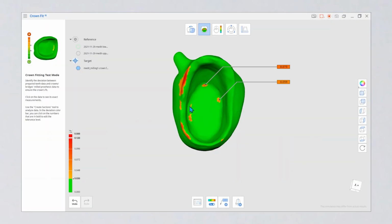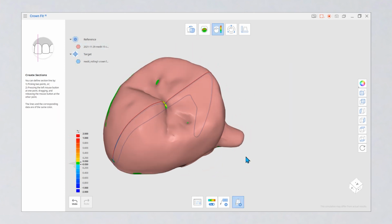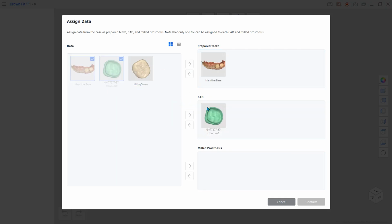Medit Crown Fit is an app that helps to perform a digital crown fitting test by checking the alignment between prepared teeth and milled prosthesis data in just a few steps. To use the Medit Crown Fit app, you need 3 pieces of data.